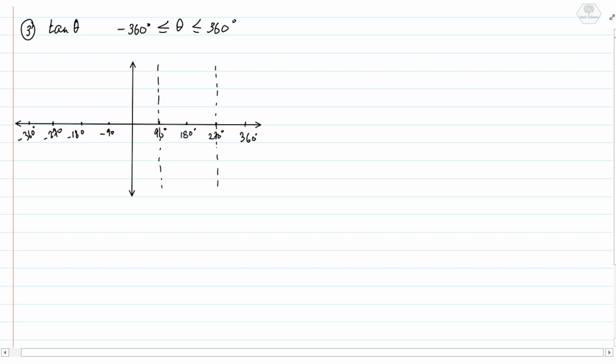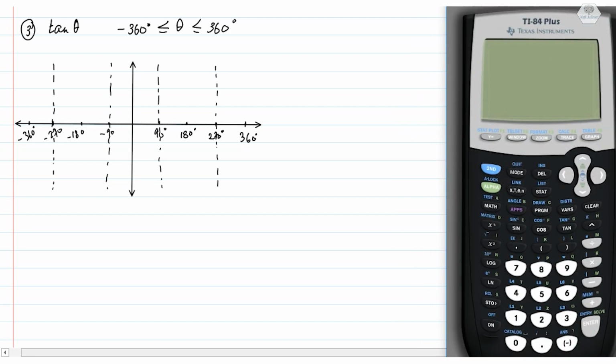On the GDC or the calculator, it gives me an error. We can check it now. Let's check the tan of 90. We have our GDC here on. The first thing to check, if I want 90 then in degrees, I need to check the mode if the GDC is in degrees. I go to mode. This is the third choice. My GDC is in radians. I have to change it to degrees. So I go down, I go to degrees and simply press enter.